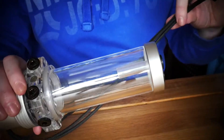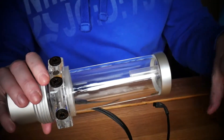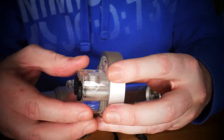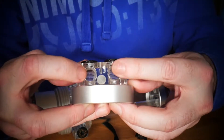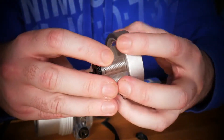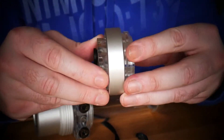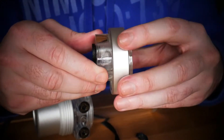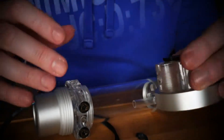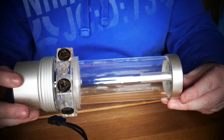This is going into the 9900K system I'm building at the moment, so we'll try and splice this into that video too. There's also this optional top piece that attaches to the top of the reservoir. It gives you a little extra height and two additional returns at the top as well, if you want to completely change your loop order depending on your loop design. You can loosen this and turn the top to get a good line on your loop — which is a fantastic design. Daniel at Singularity Computers has done really well with these, and I've got them on pretty much every system I've built.